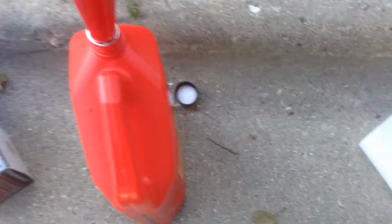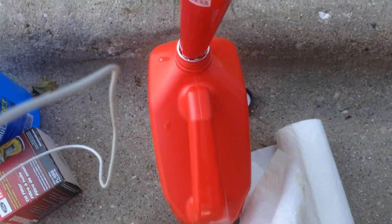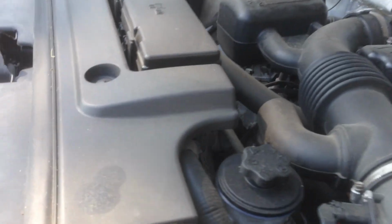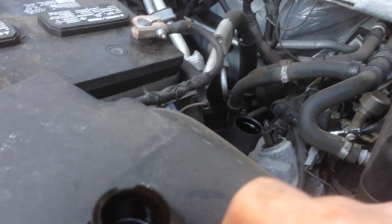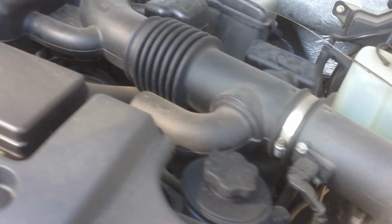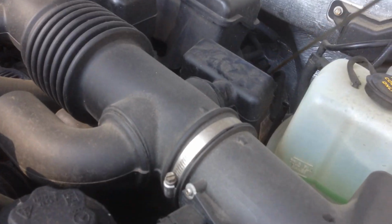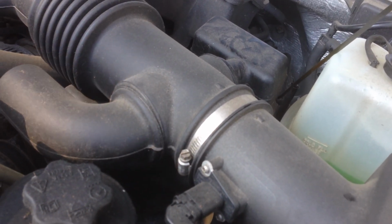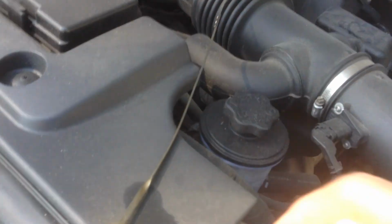Stick that in there so it drips. I'm gonna go ahead and start the car. I should put the cap on. Some cars oil splashes out. I don't think it does on here, but some newer cars actually need the dipstick in to run. This one doesn't, but don't worry about it. Just don't want that to fall down on something while you run.